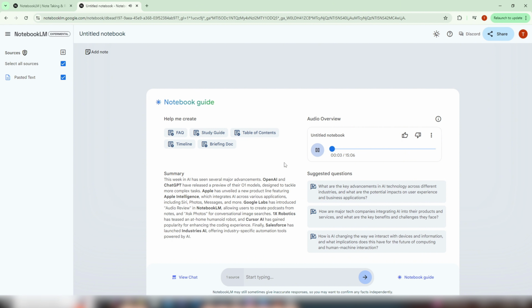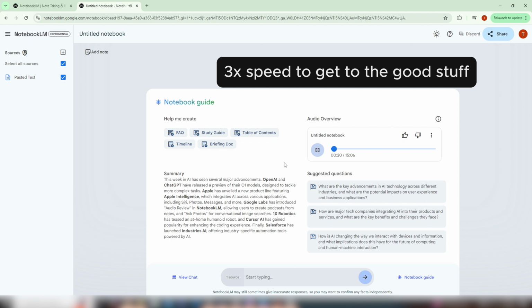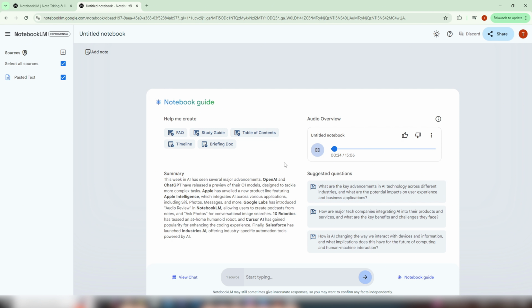Hey learner, welcome back for another deep dive. This week, we're diving into the world of AI. And whoa, what a week it's been, right? It really has been a whirlwind of announcements. Let's start with OpenAI. They just gave their Plus users a sneak peek at their new O1 models. And the big buzzword is deeper thinking. But what does that even mean? Well, it's about AI that can actually, you know, think more like we do. Not just processing information, but understanding it. Seeing the nuances, making connections. So like instead of just spitting out facts, it's more about actual analysis and problem solving.